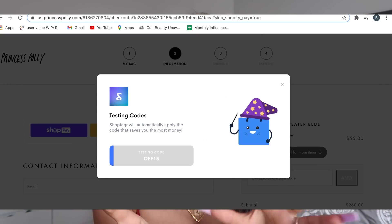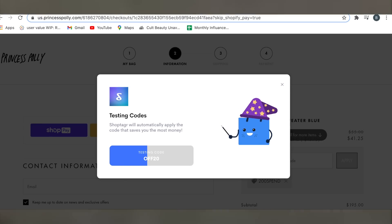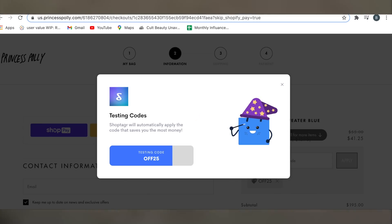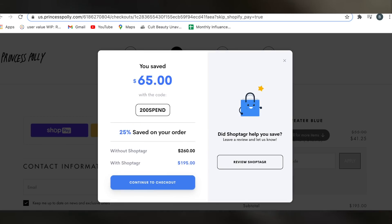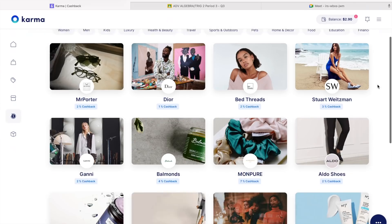This is the best part — you can be looking on Fashion Nova or whatever site you're on, and Shop Tagger will just pop up immediately and give you discount codes you can use. Shop Tagger also uses clever tech to scan the web for coupon codes and applies them at checkout automatically. If you use Shop Tagger on a computer, the Google Chrome extension is a must. You can also get cash back from spending money on clothes — I got like three dollars back, and every penny counts!